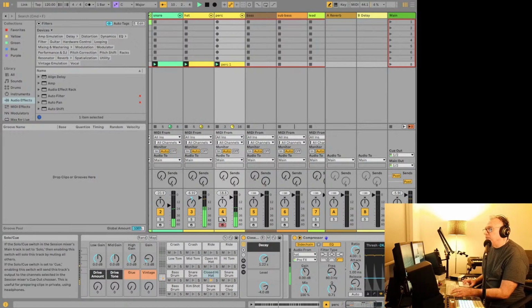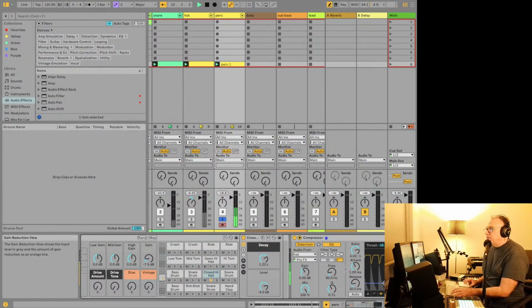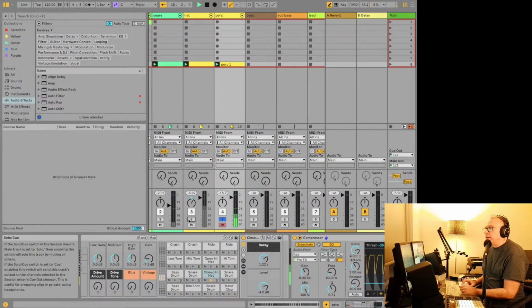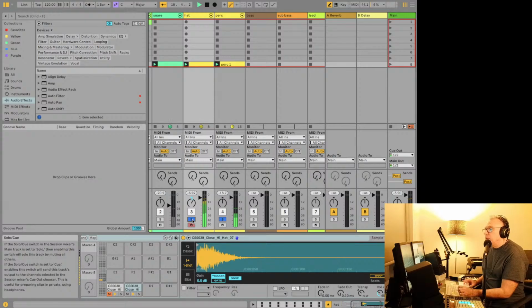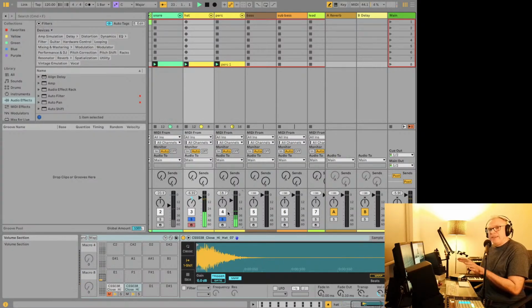So if we listen to it on its own, if you're not familiar with sidechaining, we're basically doing it so it ducks when the other one's playing. So when this one here is playing, this one ducks. So you can sort of tell when it goes up and down. We don't want this one that loud. We're just adding a little bit of a bass to the track.